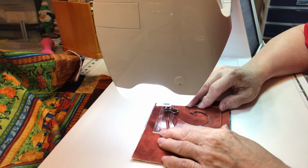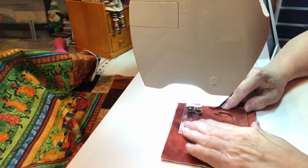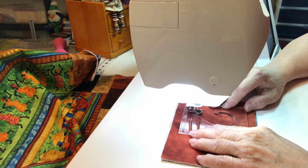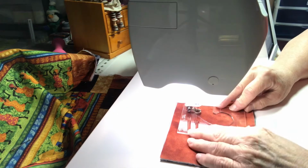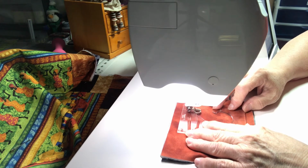Let's see if I can do this. Let me move that over a little bit. Let's see if that'll help. And I hope there's not too much glare from that overhead light. I'm going to mark it. Okay, and here we go. Let's see.